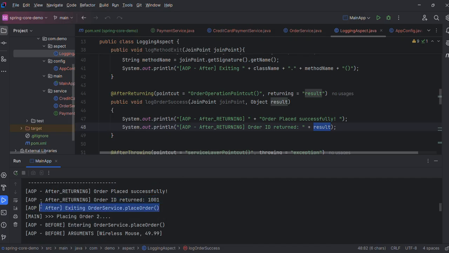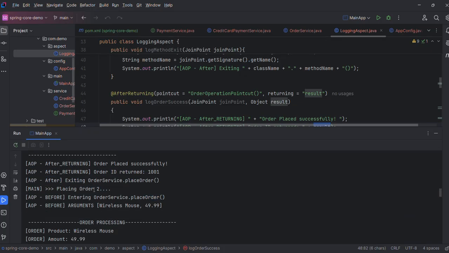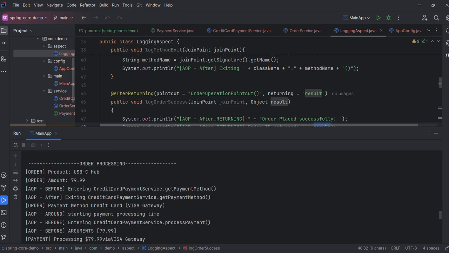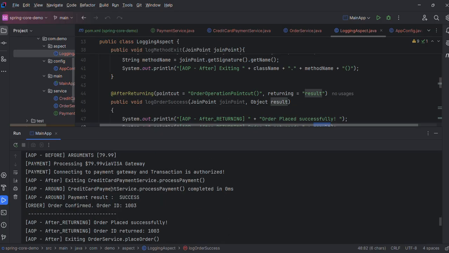This after statement is for that one. Okay. If you carefully run this program, you will definitely get it. It is the same way the second order is placed, and the third order is also placed.